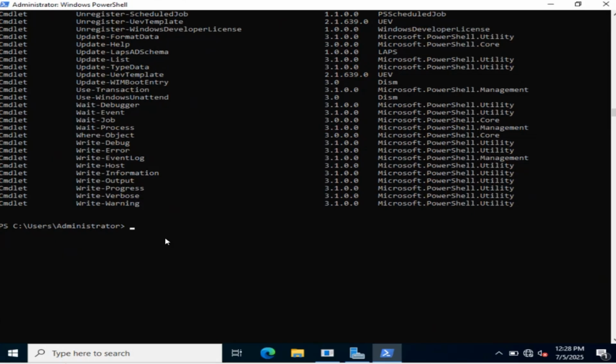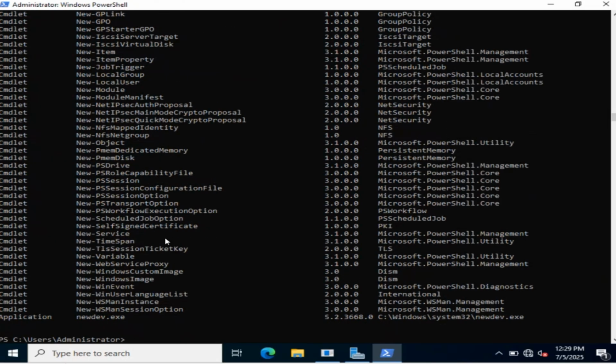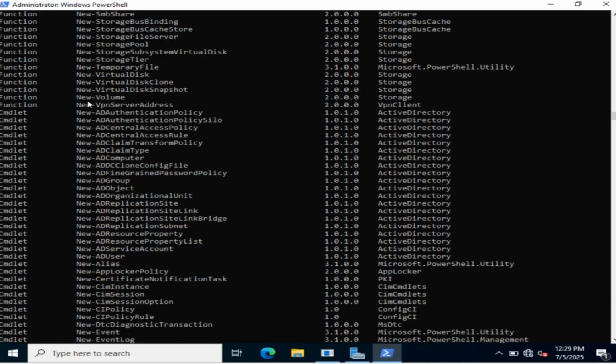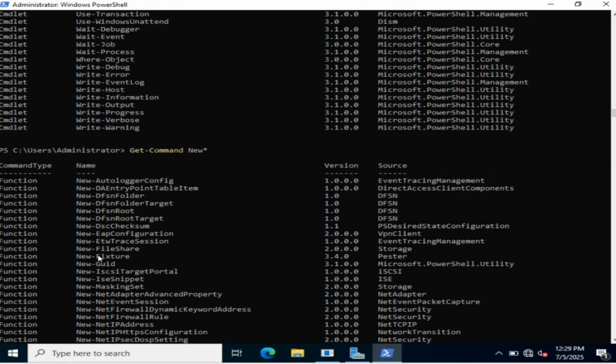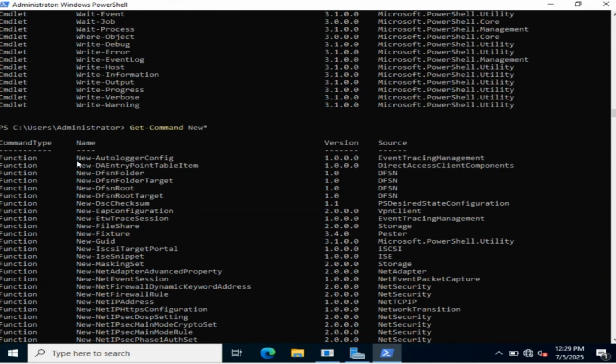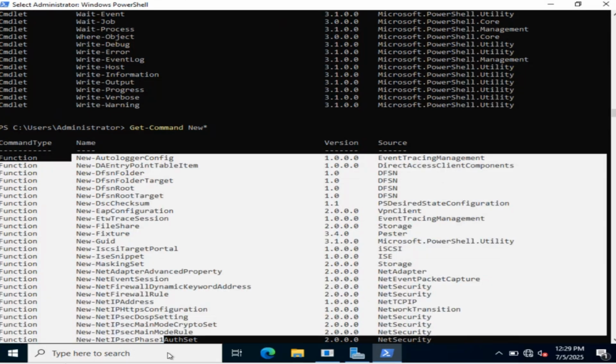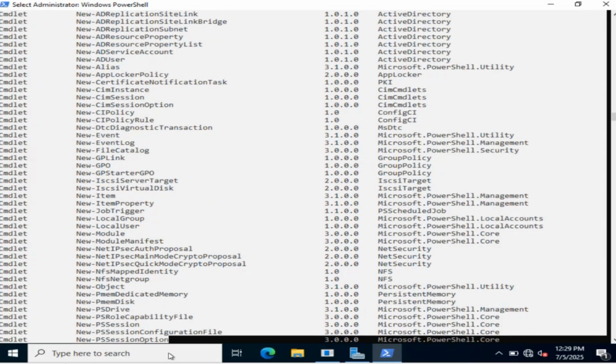So one thing I can do is to say Get-Command, give it a space and do New with an asterisk and enter. It will give me all the objects that begin with New. All the commands that begin with New are what they will give me, right?